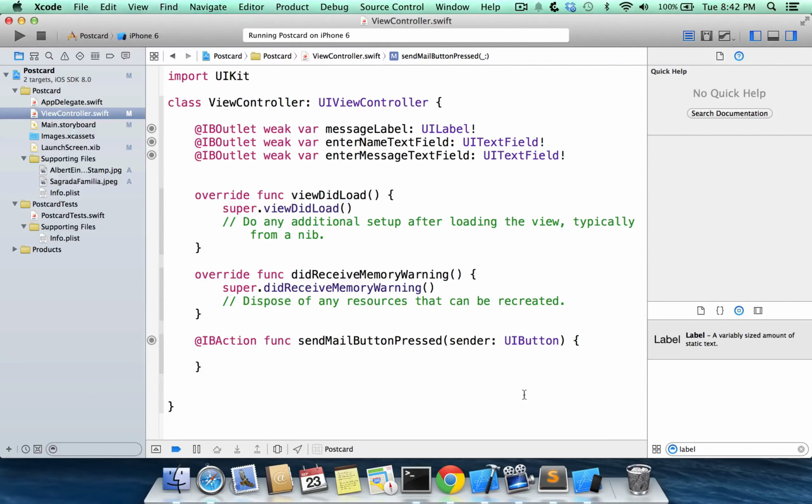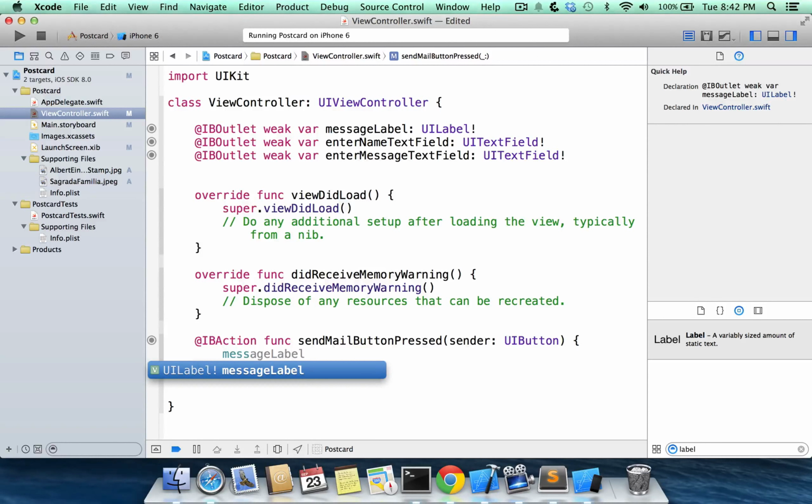Now, the way we update attributes or properties, we can also call attributes properties, they're pretty much synonymous, we're going to be using what's called dot notation. This basically allows us to access a property. We can either get a value or the current state of an object, or we can set it, which means to basically update or change a view object. So let's figure out how we first access our message label. We can simply type in message label, and we're going to see that this auto-completes, which is a really good hint that we're moving in the right direction.